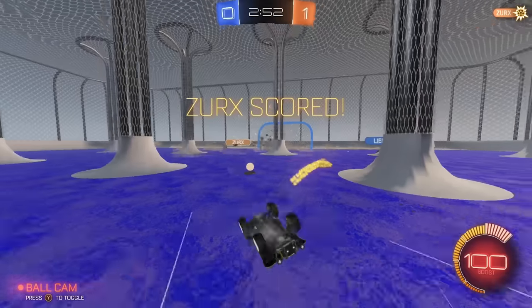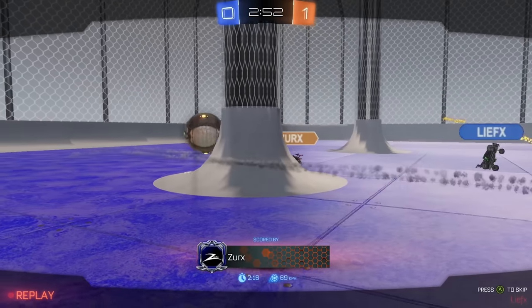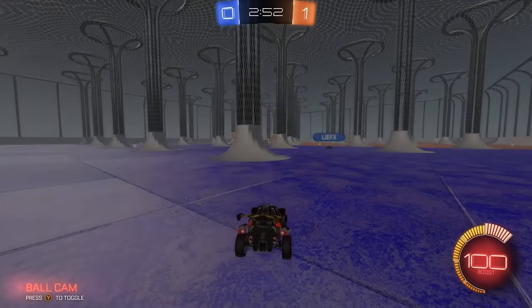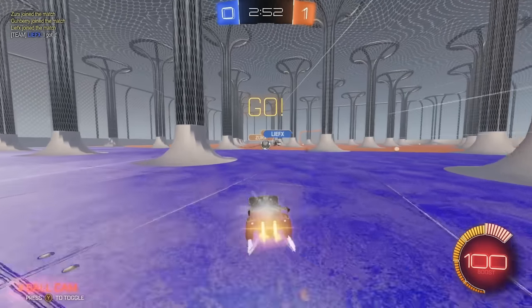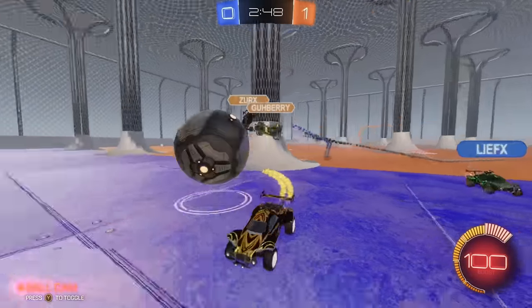We got a score, Brody. We gotta get a goal back. All right. I might have hit it off the pillar. Yeah, I went off the pillar and I tried to jump back. Wait, what? What is this? We're both on the right. Yep. I'm behind left you. Oh no.